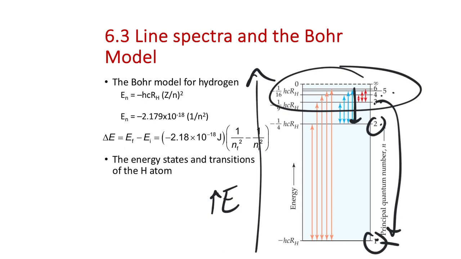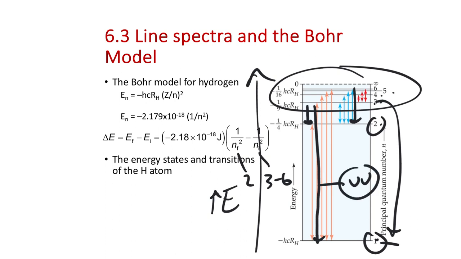And so now, if we go back to the previous experiment, what we were seeing is primarily the 2 as the final state, and then the initial states being, again, 3 to 6. You might wonder, well, why weren't we returning to 1? Well, the issue is, think about how much, if the, say, 3 to 4 transition is this energy here, the 3 to 1 transition is this energy. It's a lot more energy. That just wouldn't be in the visible region. So this would be a UV photon in a different region of the electromagnetic spectrum.